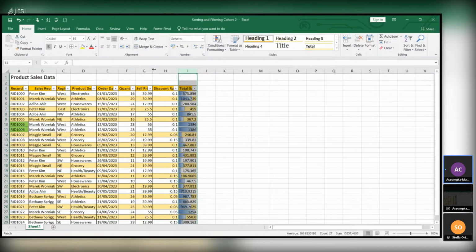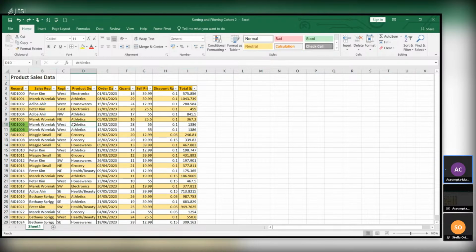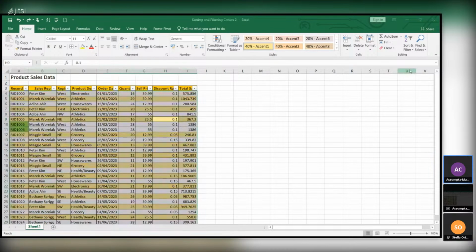It might even confuse you yourself. So it's best to leave your data as simple as possible and in a way that you yourself can understand it. So I think that's what I want to talk about.